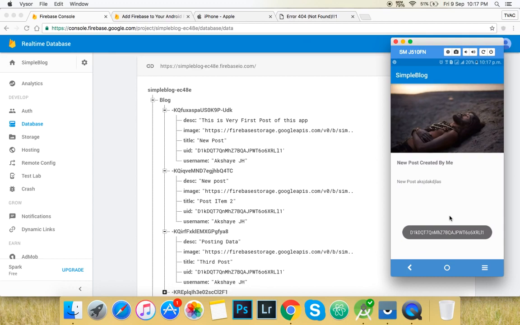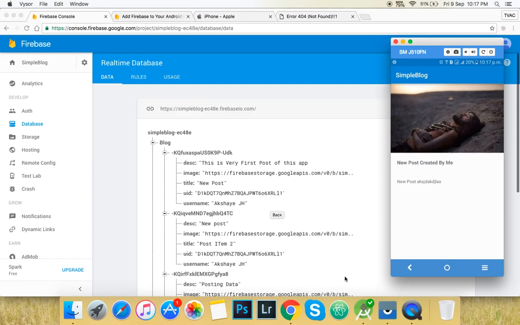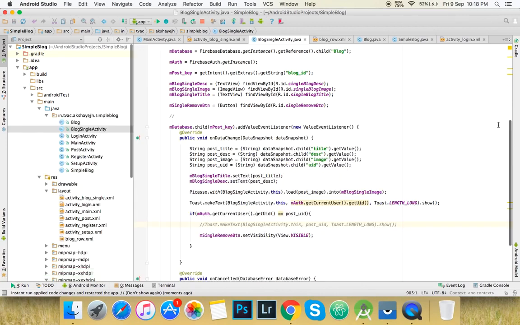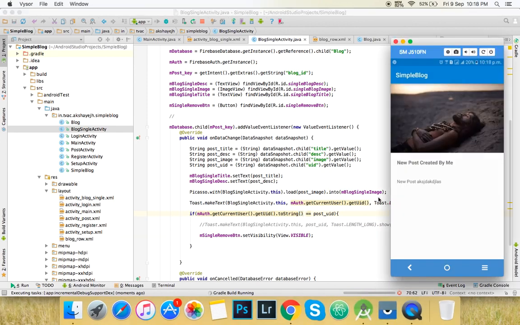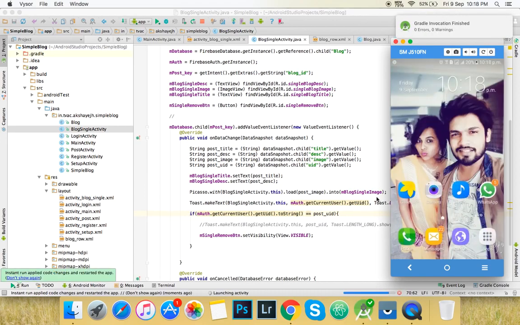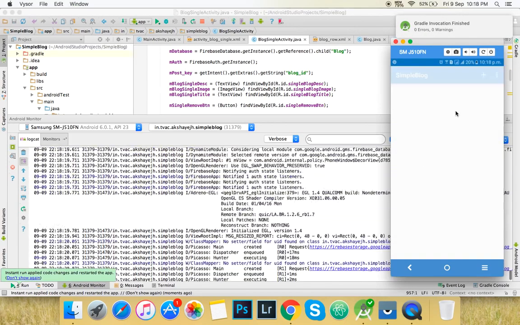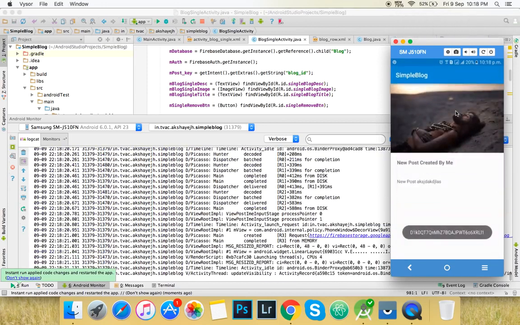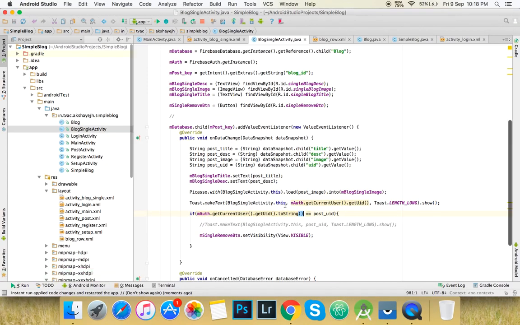Tap. Yep, we are getting the user ID from here as well. Let's do one more thing, and that is we want to just type in toString. Let's see if it works. And there we go. So the toast is showing because it's right here.